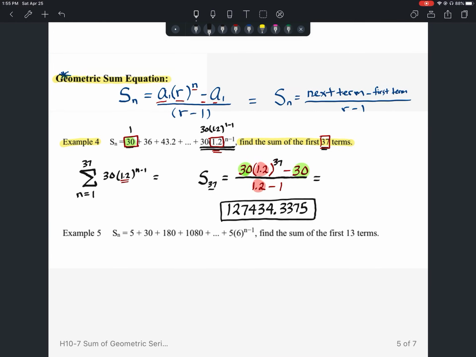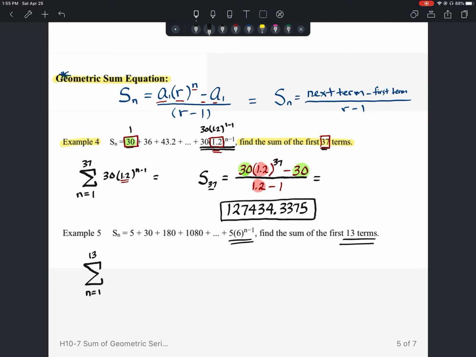If you want to pause the video here, this would be a great opportunity for you to try it yourself and see how it goes. Okay, so we'll go ahead and begin now. First of all, I wanted to practice writing it out in summation notation. We're finding the sum from our first term to our 13th term, if you read it carefully. And then this rule should match up with this series here.